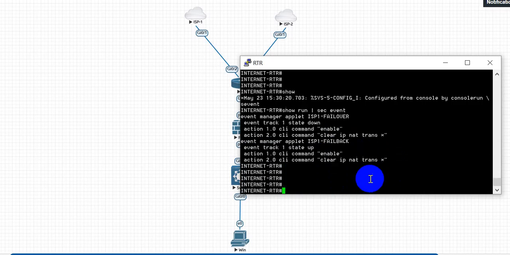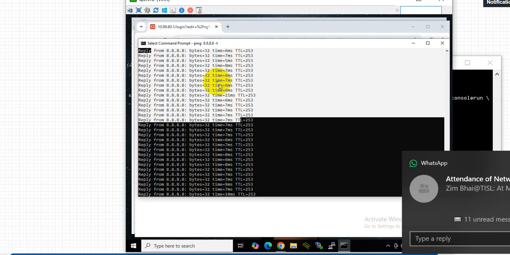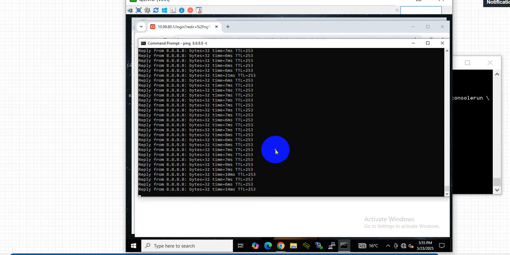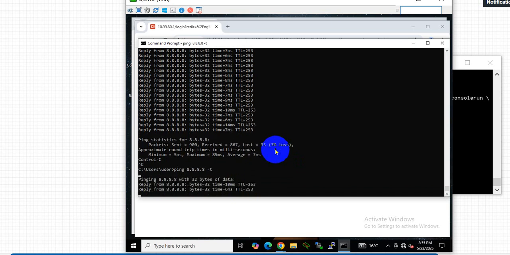So let's verify now. If we log into that host machine again, sorry for that. As you can see, the ping to the internet is still running, right?